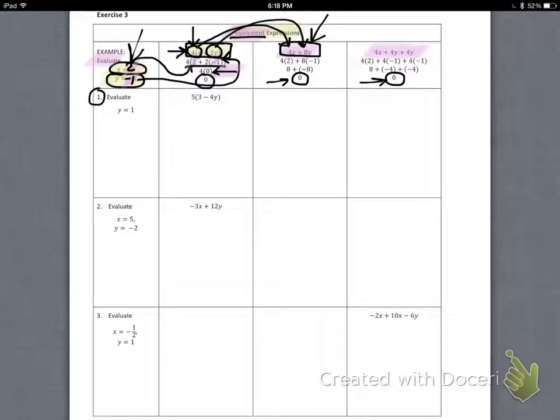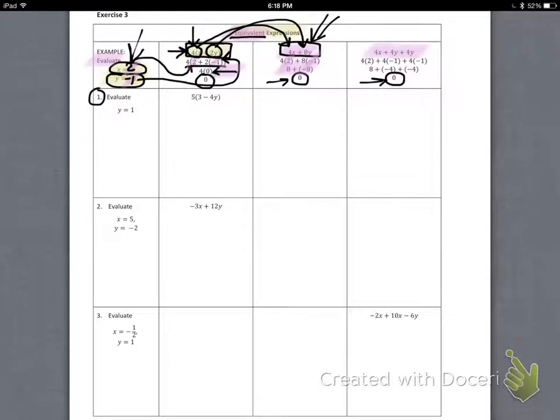So again, with that second expression, you are plugging in values. Here is our 2, which is our x value, and here is our negative 1, which is our y value. If we evaluate, 4 times 2 is 8, and 8 times negative 1 is negative 8. You add those two and you end up with 0, as we did in the first one. I think this one's valuable because it actually makes things quite a bit easier when you distribute, okay?